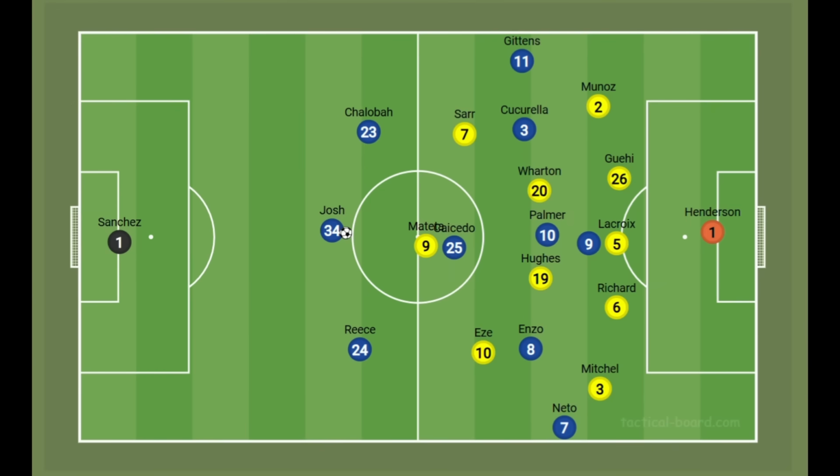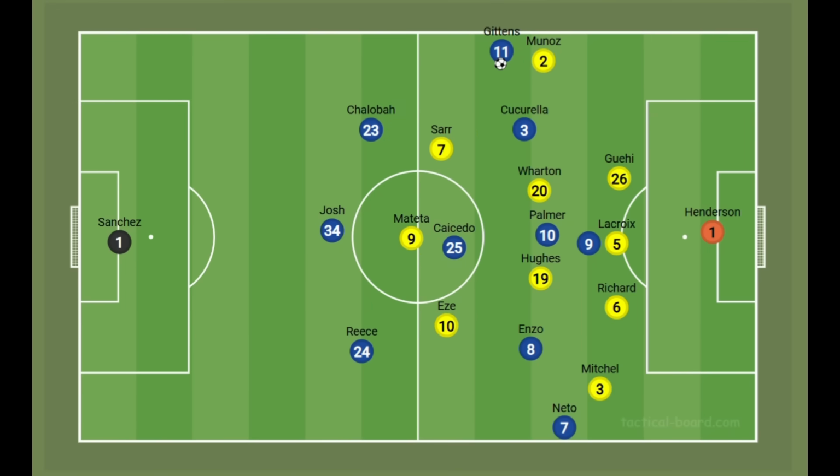One thing I was so annoyed with by Chelsea is that the centre backs did not actually look to progress the ball. And I have no problem with that because Chalobah playing down the left is more likely to pass the ball infield rather than wide, because he's not left-footed. Now, if Cucurella played as a wide centre back down the left, he would have opened up the left channel better. Also, wingers, especially Gittens, did not inspire much when they received the ball down the left. And this is because they were isolated, courtesy of the position that Cucurella was occupying.